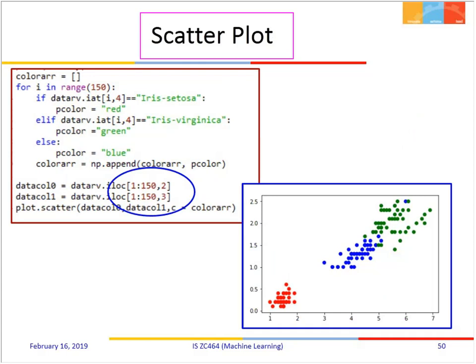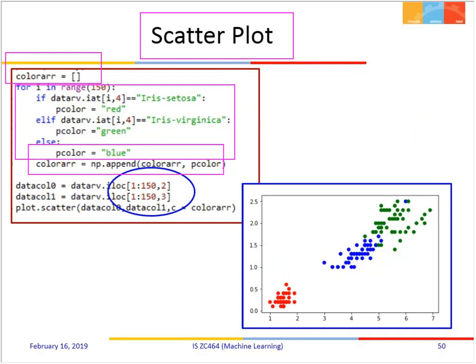I've used a similar color scheme here, but I am not plotting a line for each flower. I must build a color array, which I am picking up through NumPy's append module. Okay, and then I am having these two columns. Make sure here I am taking 1:150 rows and one column, which is the second column, the second attribute. Then I'm taking the third attribute in data column 1, but it is now representing all 150 samples to get plotted as points.